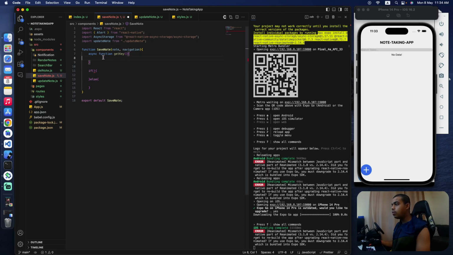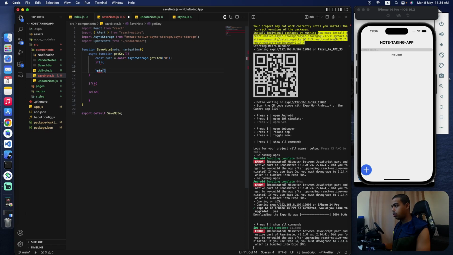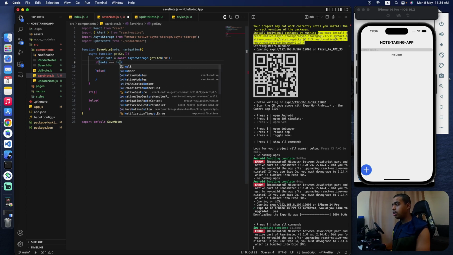Now let's come to our async function. The getKey function is going to create a variable of note in which we are going to use the async storage, and we're going to get the item's ID. By default I'll set it as a string of 0. Then we're going to use an if and else statement over here. We check if our note is triple equals to null.